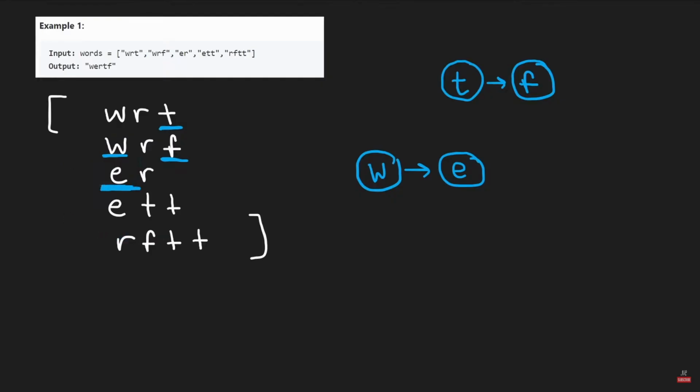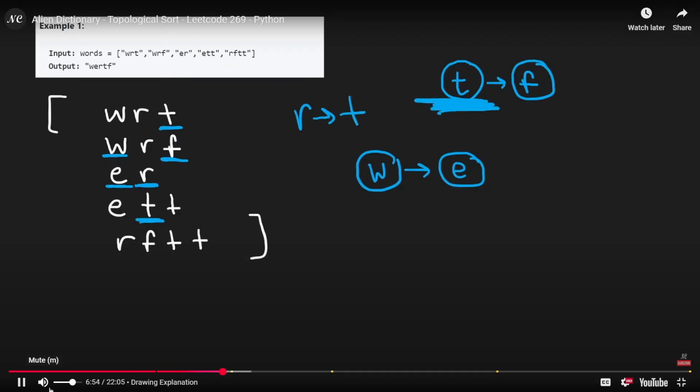Look at comparing each first character. They're the exact same. Let's go to the next character, R and T. Now they're different. So now we know for sure R comes before T. So let's go ahead and do that in our drawing, right? R comes before T. Now, we see that we already have a T in our graph.